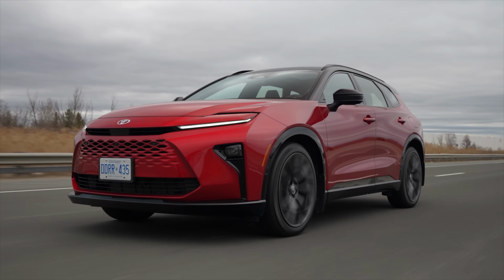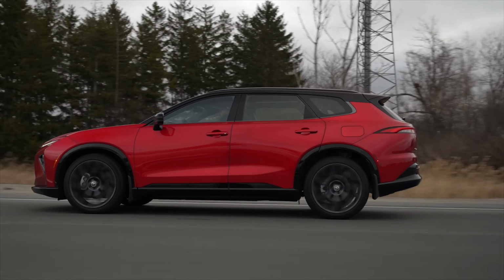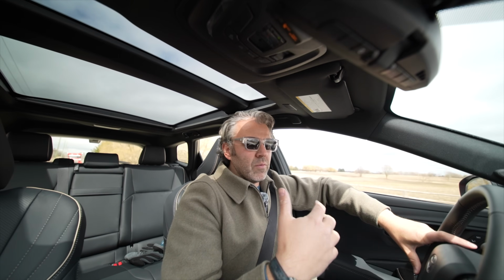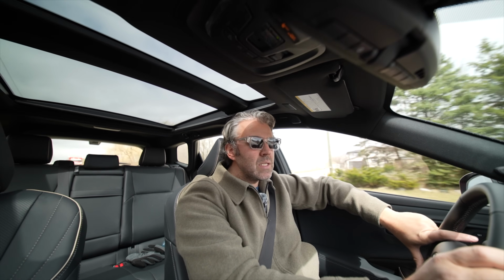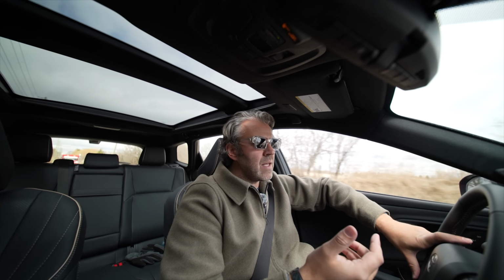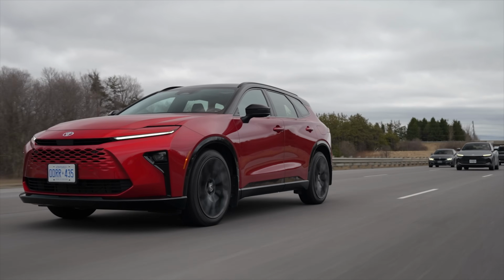The Toyota Crown Signia uses a 2.5 liter 4-cylinder naturally aspirated engine, and it's got 3 electric motors, makes 243 brake horsepower combined. What it's like to actually spend a full day with this thing, or a full week in that matter, you don't feel like you're driving the same SUV concept that you might have in your mind. It actually feels more like a sedan. Like, I've driven the standard Crown and it's not far off. In terms of the sitting position, you're not sitting too high, not too low, just enough. You put your foot down, it moves, but it's still a CVT, so it just high revs.